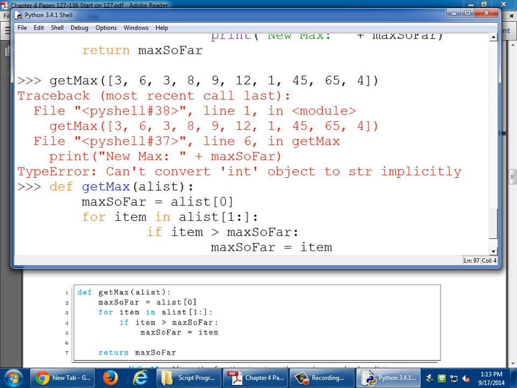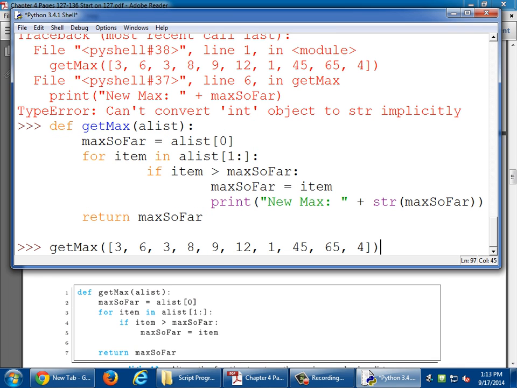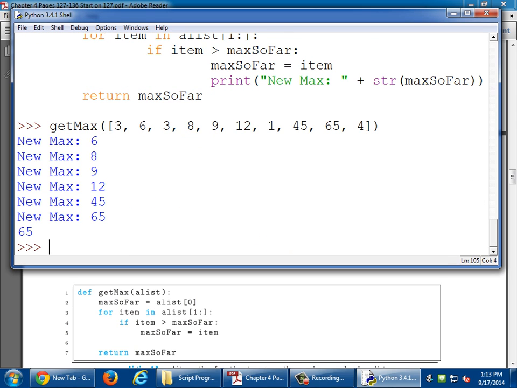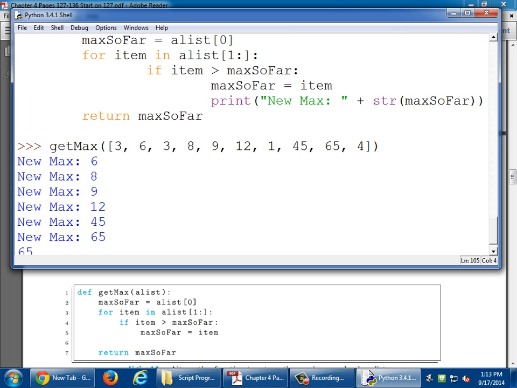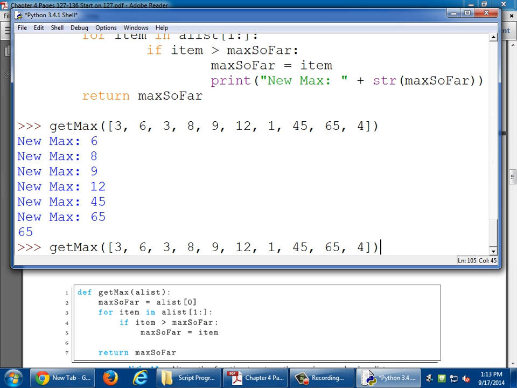And I'm going to call it again. Okay? Now let's see if it works. Yay! It did it. See what happened? So did it work correctly? Yes. Worked perfectly. Okay? Now if I move the order of items, I'm going to bring this down again. This time I'm going to move the 65 way up here in the front. I'm going to make this an 8. There's space there, so it looks the same.